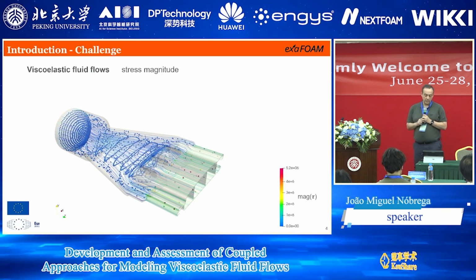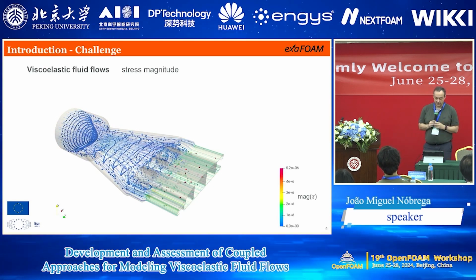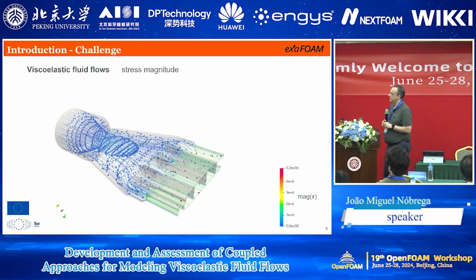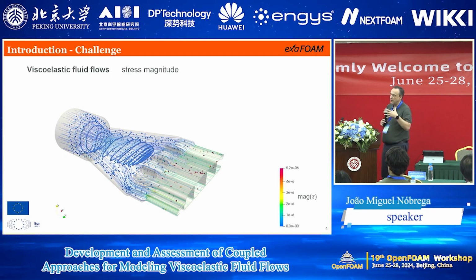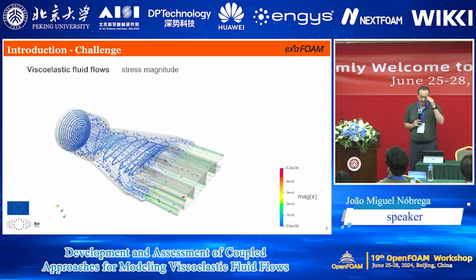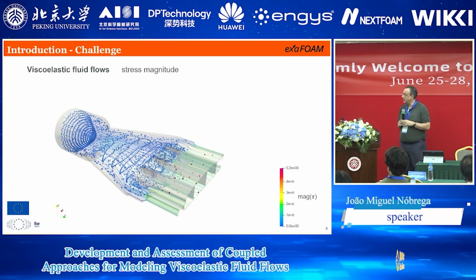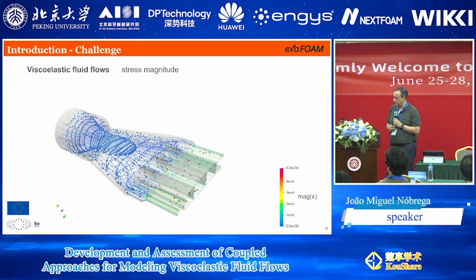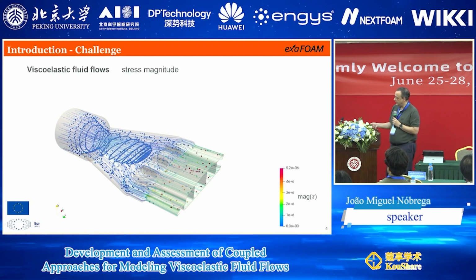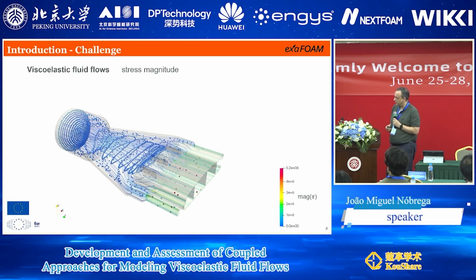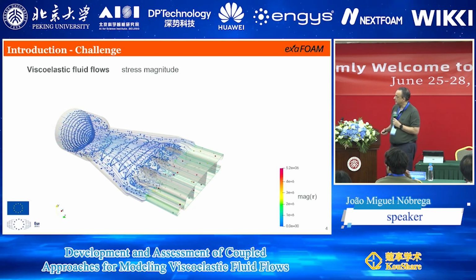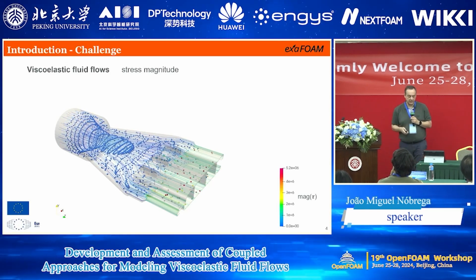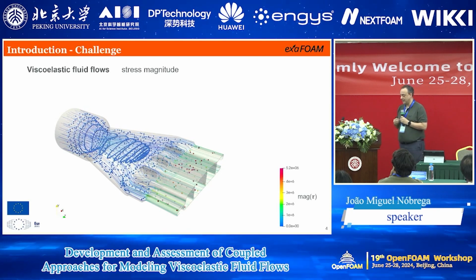To illustrate the difficulties associated to viscoelastic flows, what you see here are dummy particles inside the flow of a realistic, industrial profile extrusion die, and the colors of the particles are related to the magnitude of stress. There is a large region of the domain where the particles have low stress, but when the particles start being accelerated, the stress increases.